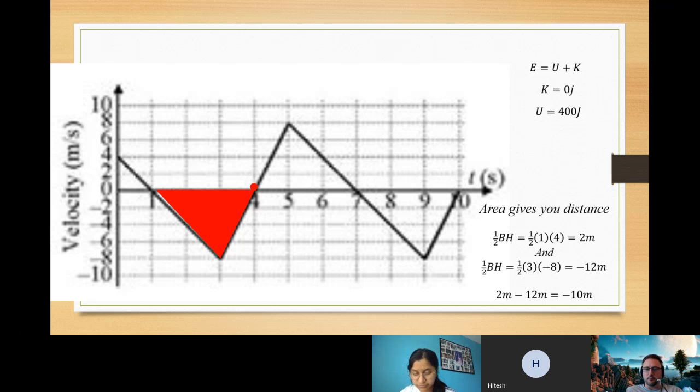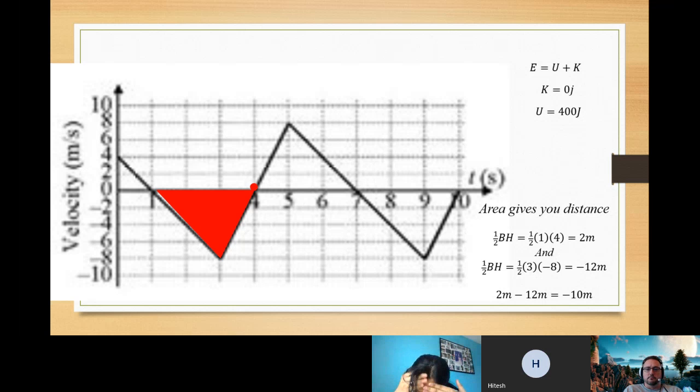Now, there's a couple ways you could have dealt with this part. You could have added this triangle to this triangle, but for me, I thought it was just easier to get the area of the whole triangle. I'm still adding it to 2, but it's still base times height, and I'm not dealing with 2 sets of numbers in there. So I thought it was kind of easier to just figure out that whole triangle right there instead of putting the 2 triangles together. You get the exact same answer either way.